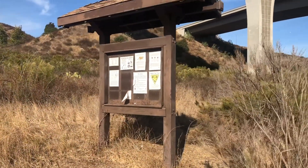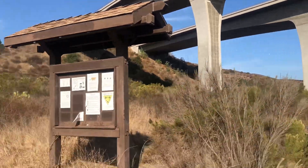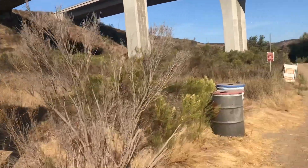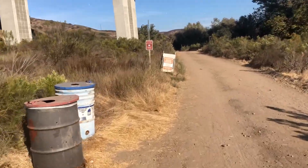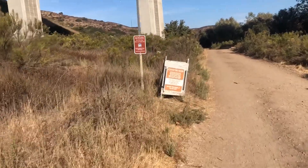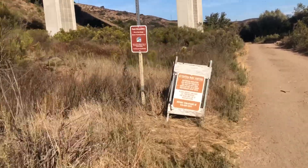We came up to the bridge, we're at the bridge. We're going to go under the bridge — you just saw one of our trailhead signs. So we're going to continue up the road until we get up to the Spring Canyon Trail. You'll see this sign; just continue walking through.